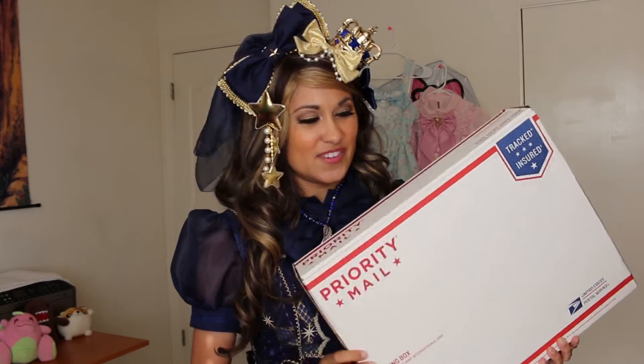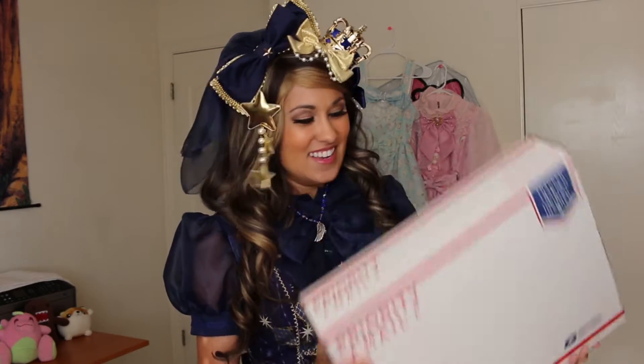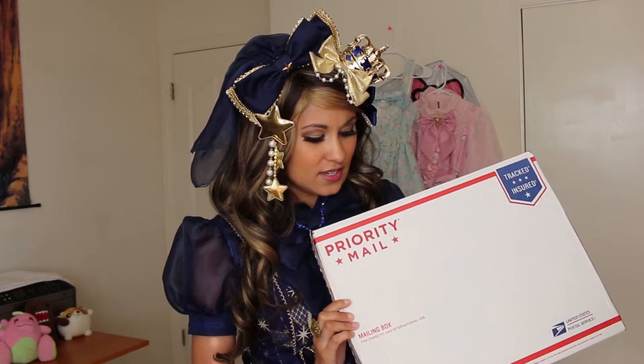I was kind of on the fence on this print, but I said, you know what, this is my gift to myself for that big ordeal I just went through. So I jumped online right as they released and was able to get the one-piece dress cut, which is the more opulent, over-the-top dress. And I also got the matching bonnet.